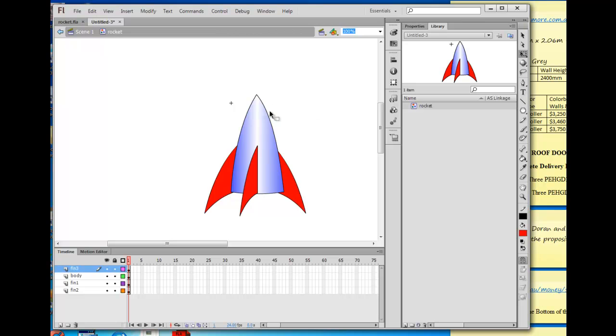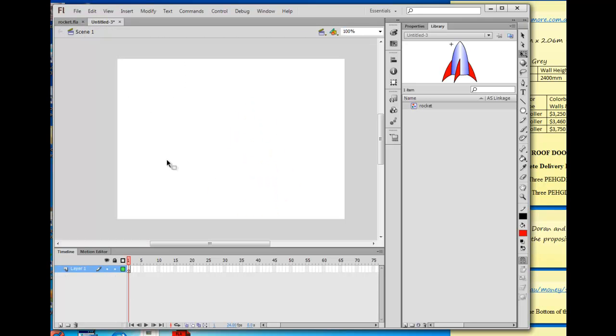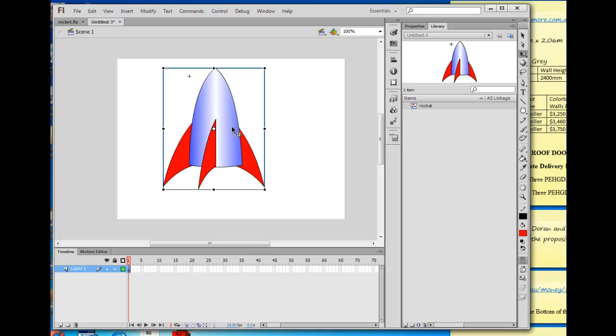There's my short stubby rocket, and again you can make it a bit stubbier if you like, just by clicking and dragging these out a little bit further, so you get not particularly even, but anyway, you can change the dynamics of the rocket, or the shape of the rocket, using some of these tools. So having done that, I'm pretty happy with my rocket, and I'm going to go back to my scene 1, and I have a rocket. I can use it multiple times.